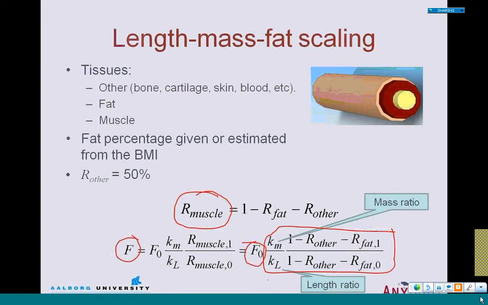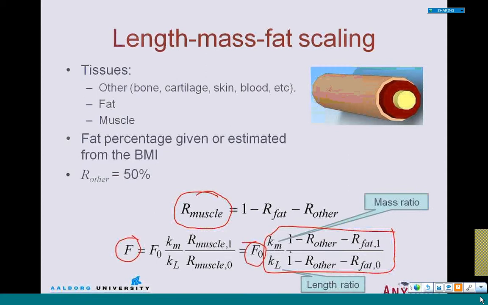One is the mass ratio, the ratio between the segment we want to model and the reference segment, and the other ratio is the length ratio, the relationship between the length of the scaled segment and the length of the reference segment. Those two go on either side of the quotient here, and then we are also adding a quotient that is based on the amount of muscle tissue in the scaled segment divided by the amount of muscle tissue in the unscaled segment.